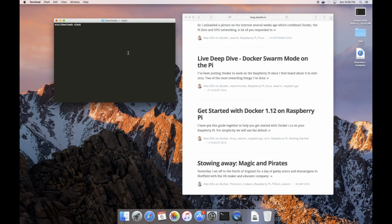Let's get started. Let's take a look at the list of disks on our machine. Right now I'm using a Mac Mini. This would also work exactly the same on a MacBook Pro, MacBook Air, etc. So right now I can see /dev/disk0, and that's quite a large disk. That's my system drive. The one thing I don't want to do is overwrite that. So make a note of that drive now.